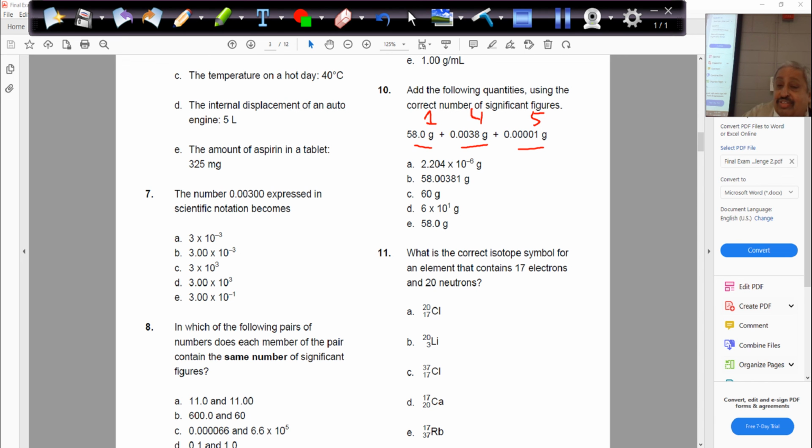This one has no digits, so eliminate. This one has no digits, eliminate. This one has too many, eliminate. This one has too many, eliminate. My answer is this. Do I do any calculations? No, I'm not wasting my time doing calculations. You are laughing, but that's really true. I'm saving myself. You have 60 questions and you have 55 minutes. By looking, I have my answer: the least is 1 digit after the decimal.